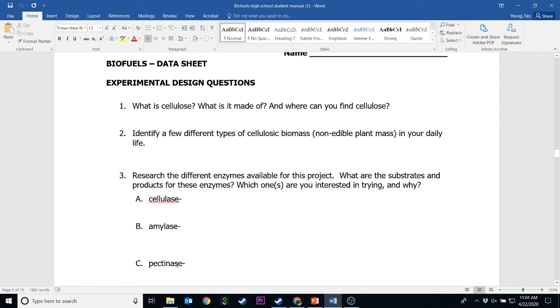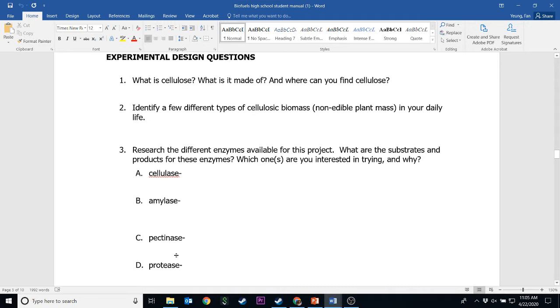Then you're supposed to research these enzymes, what their substrates are, and what the products become. Why do you care about substrate? Number one, you need to match the biomass you want with the enzyme you want. If the enzyme works with a substrate that is not in your biomass, then you probably don't want to pick that enzyme. The product will tell you whether it helps, because your goal is to generate the most alcohol and you need glucose, correct? So you need to figure out whether the product at the end of this enzyme reaction will be glucose or not. If it's not glucose, it's probably not going to help you much. That's why you need to know the substrate and the products for each of these enzymes, so you can make a good decision about what enzymes and biomass you want to use.